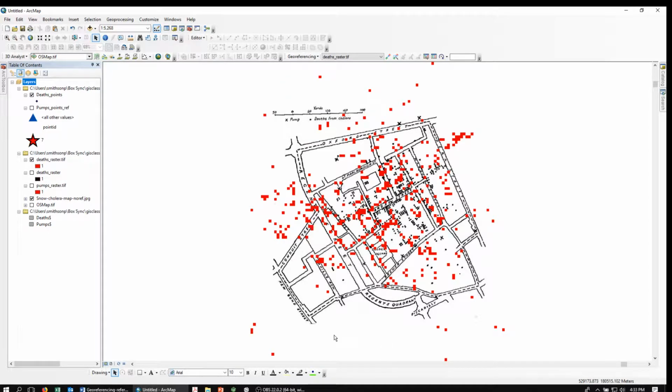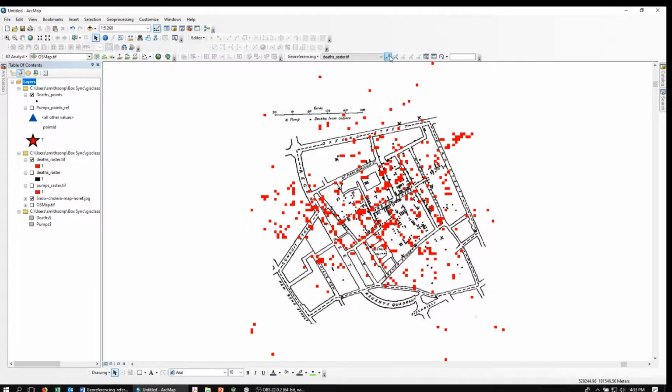Okay, now this is pretty daunting. It's hard to tell what goes where. The small dots are the deaths, and it turns out that the best way to do this is to try to find a pattern at the extremities of the map, and it looks to me like these two, the farthest southeast, are possibly those two.